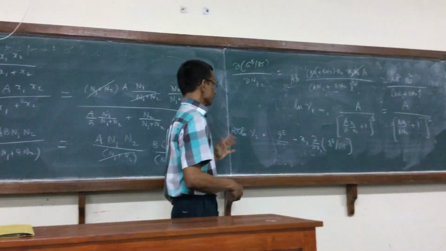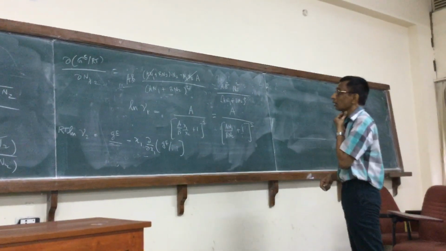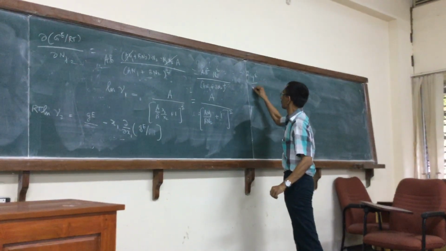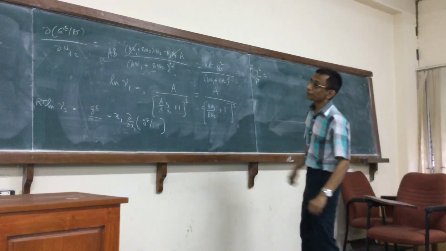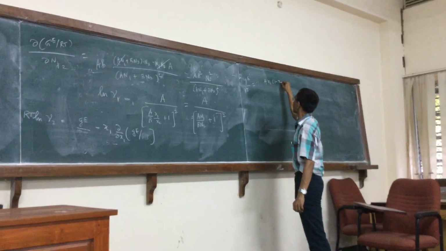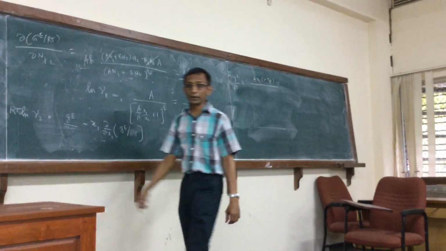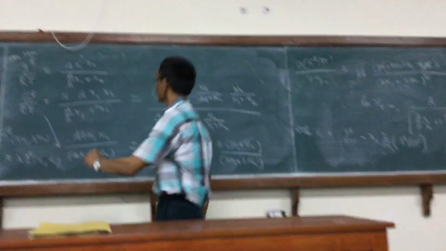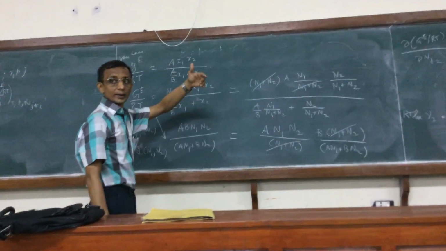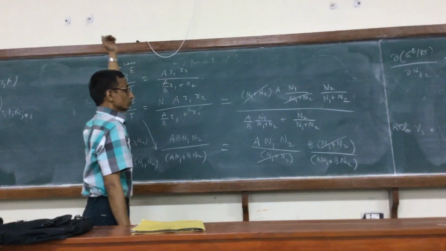Now you will see that we can do it, but first of all, GE by RT is given by A x1 and so on. So first I have to express this in terms of x1 only, because that's what I have to differentiate with respect to. I will just outline that, and it's a good exercise, even though it will be somewhat long-winded. Good exercise for you to complete that.